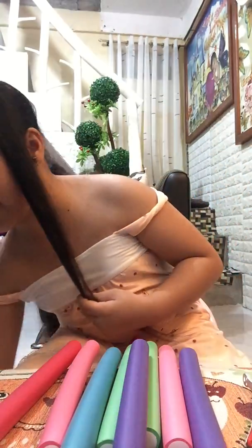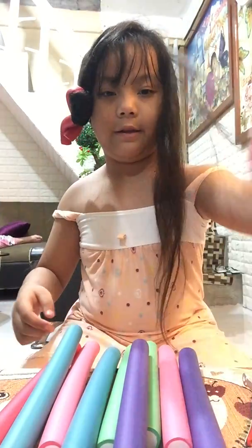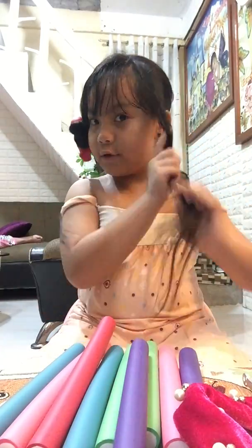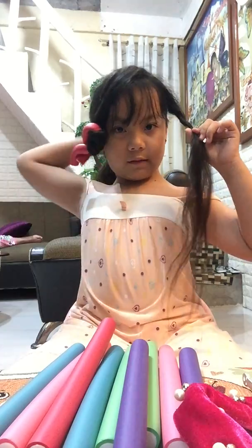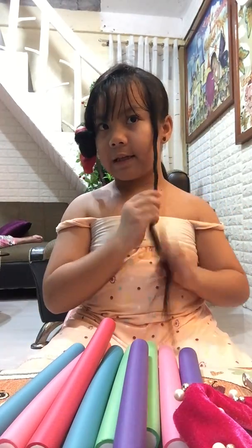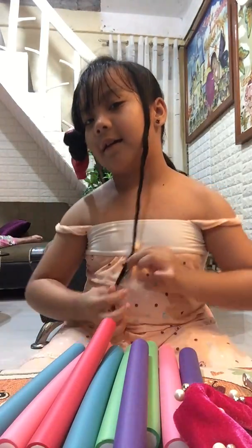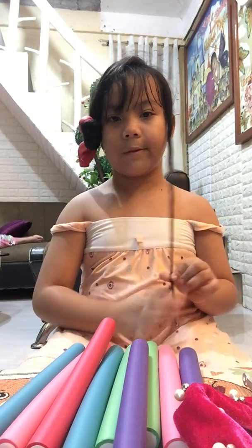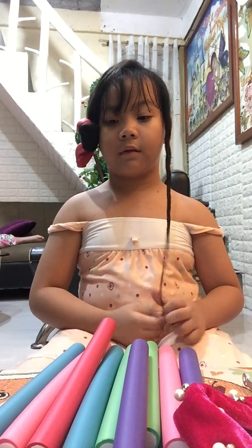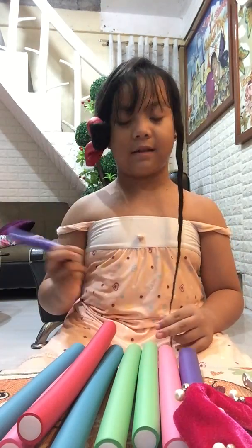Let's just put it on the tie. I just gotta put it right here. Yeah. And I have the tie, but first we gotta twist it. Then twist it. It's almost twisted. Almost done. Next, I think I will not use the red one. Obviously, it's the purple one.